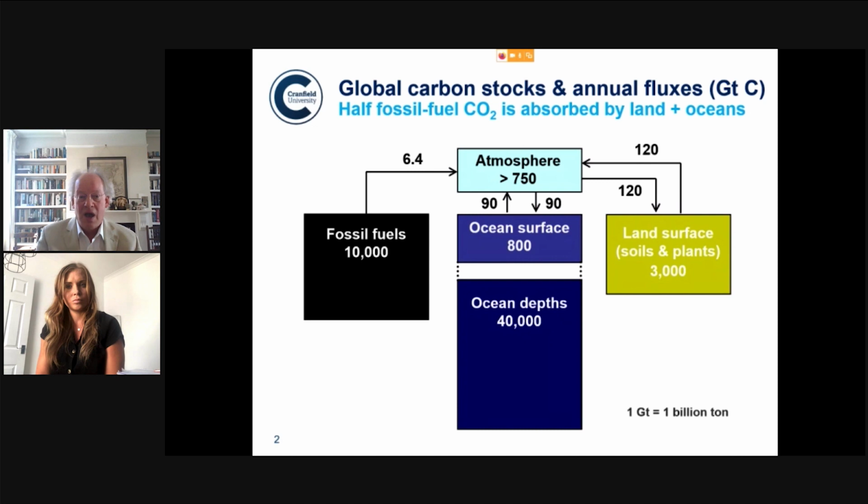It's small relative to those fluxes, but it's enough to be upsetting the system. And the question is, how is the system adapting to that, and how will it in the future? Well, at the moment, about half of that flux is being mopped up by the oceans and the land surface. So the rise in CO2 in the atmosphere is much smaller than it would be if it wasn't for these two sinks. And for the land surface, that's because with higher CO2 in the air, plants are growing faster, forests are growing faster, and they're actually taking CO2 out of the air. But over time, other things are going to become limiting, so water or nutrients. And that land surface sink, it's predicted, will run out, whereas with warming, the rate of turnover of carbon in the soil will continue to increase.